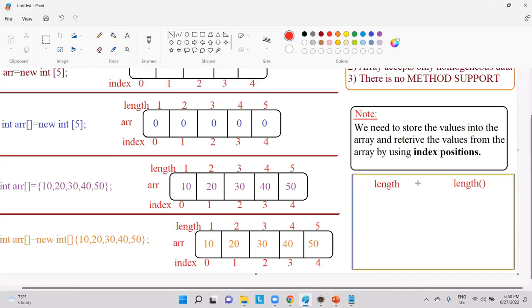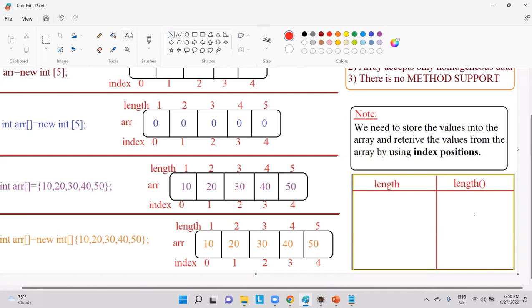Length variable and length method. Just a small difference, one of the most expected differences from an interview point of view. What is the difference between length variable and length method?